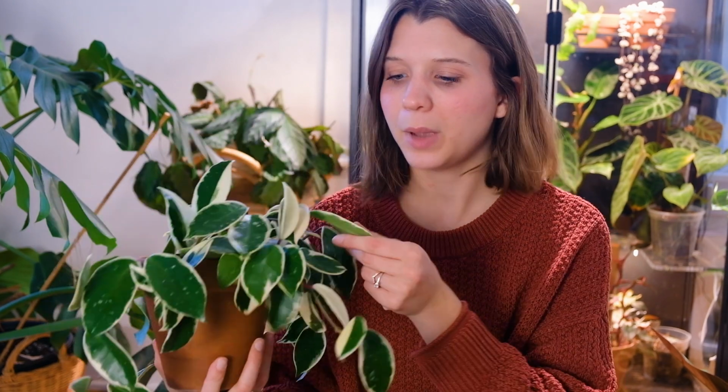And you guys, I was so shocked, because in my mind, I felt like this was such a slow grower. It hadn't grown that much for me. I repotted it once, but it just didn't feel like it had done that much. But once I saw that video from 2 years ago and looked at it now, I'm like, girl, you've come so far. Yes, she's not been the fastest grower ever, but I haven't totally noticed her growing. I think part of it was that I was so distracted by other plants and other new and exciting Hoya that I kind of forgot about this one.